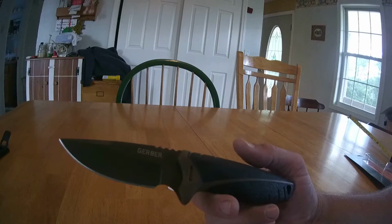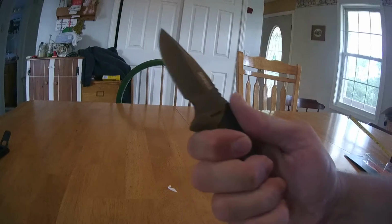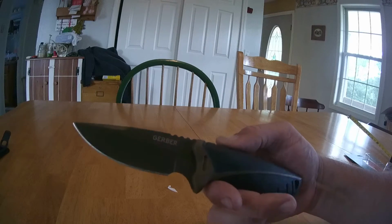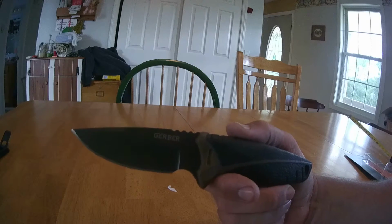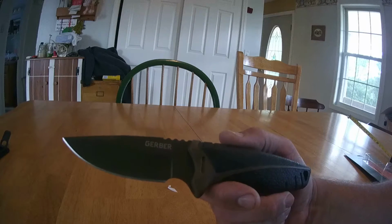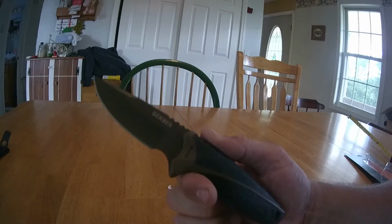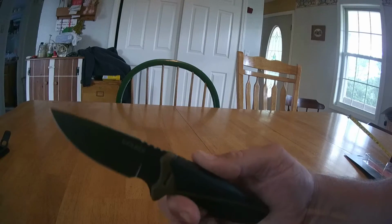But what I do like about it is the texturing. It does feel real nice. It fits in the hand. My hands are a little large for this, but it fits real nice. It has a nice profile. It's not huge. I'm not one of those people who likes to carry a 2-foot knife in the woods, especially when I'm hunting. When I'm hunting, I want a utility blade. I can see my hands wet or with blood or whatever, gutting an animal, and I could see this would still have a nice textured grip.